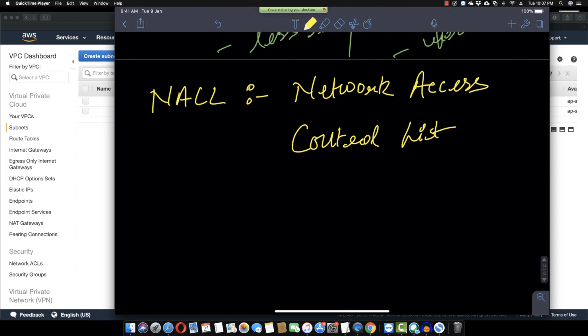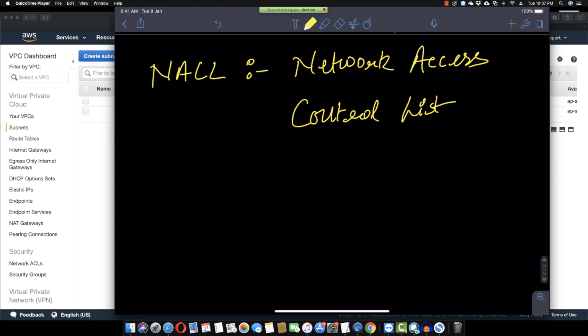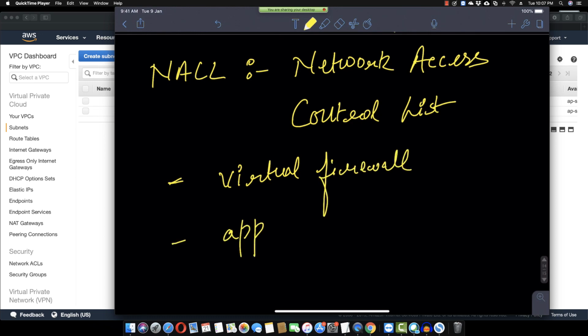So in that case, you make use of another virtual firewall that you apply to the subnets. We have another virtual firewall, those are the security groups. Similarly, you can make use of the network access control list. These are the virtual firewalls that you apply to the subnets.